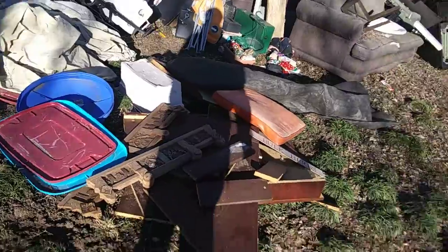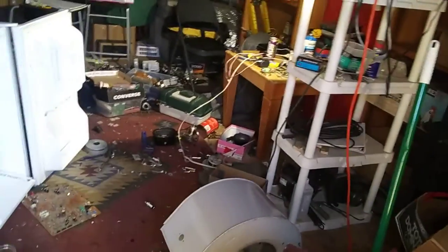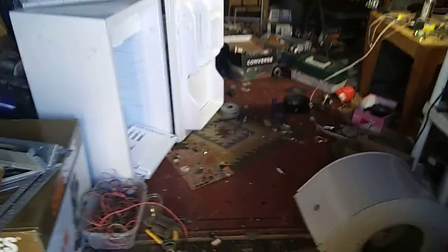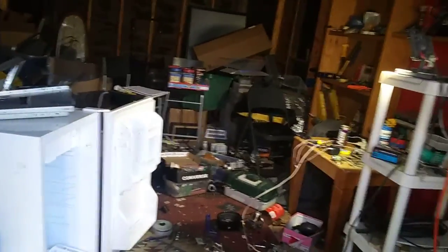As you can see, it is kind of a Mongolian cluster in here again. But I don't know if you guys noticed the structural integrity of my garage, so I'll just recap. Don't let your friends use your forge. Friends don't let friends use their forges, especially if it's for their girlfriend and they say the word, I'm going to make something out of gold. Just don't do it. So, yeah, there was a big fire in here.